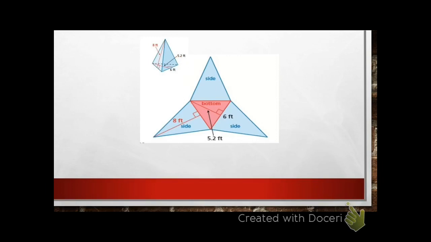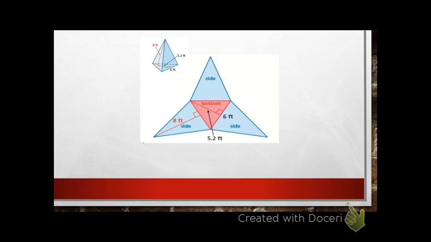All right, now let's talk about what it would look like if I had a triangular pyramid. That means all of my faces are triangles. 3 of them will be equilaterals. It doesn't mean that the bottom will be the same as the sides, but all the side ones will be the same. So that's why you need to look at it carefully.